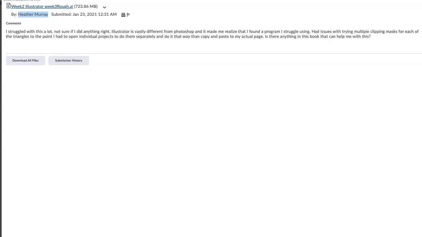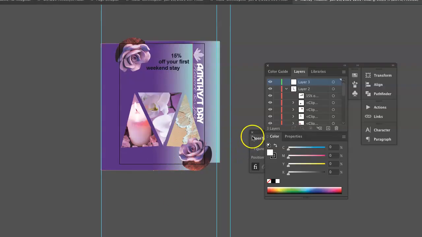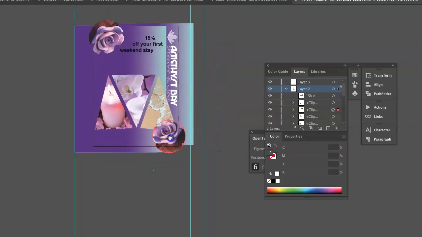At any rate, to answer your question, here is your file, and I see that here you have some clipping. It's Illustrator. Here you have some clipping masks, presumably for these images. And have you silhouetted these images? Are these from week 2? Let's see if I can slide this around.